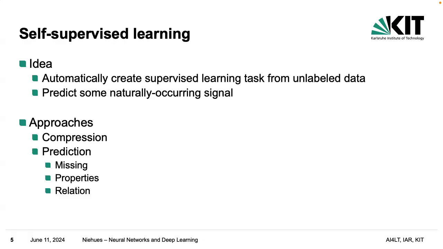So we'll see, for example, for images, one idea is you remove the color information. So you only have a black and white image, and then you try to recolor it again. So you try to learn a model which can do the coloring. And you as a human can do some type of coloring, but there you typically need quite some understanding, in order to know whether a banana is always yellow or mostly.